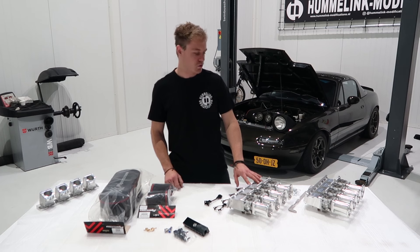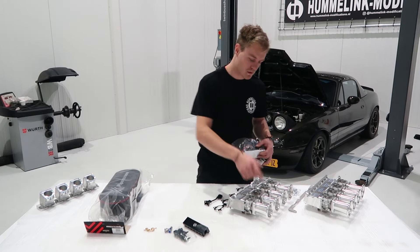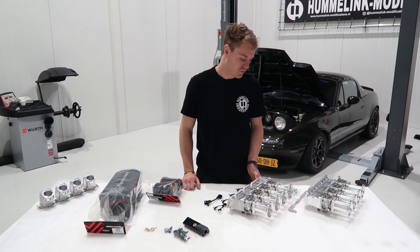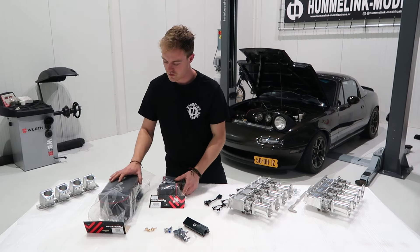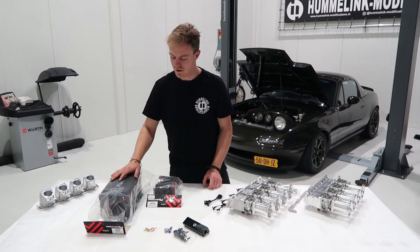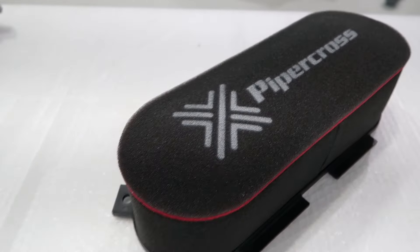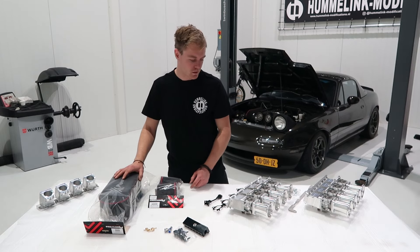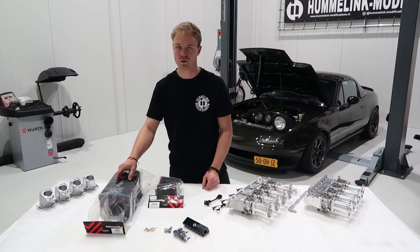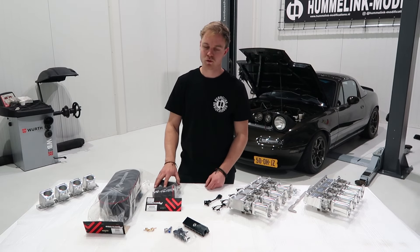There are a few things I recommend adding. First, air filters — either sock filters, which slide over the velocity stacks and are a very simple solution, easy to remove at meets to show off your velocity stacks. Or, for maximum power, the PX600 Piper Cross filter with a humming base plate, both available on our website. The sock filters can be a bit restrictive, so while they look better than the bulky PX600, for making power the Piper Cross is definitely the way to go — you won't lose any power with that filter, whereas you may lose a few horsepower with sock filters.